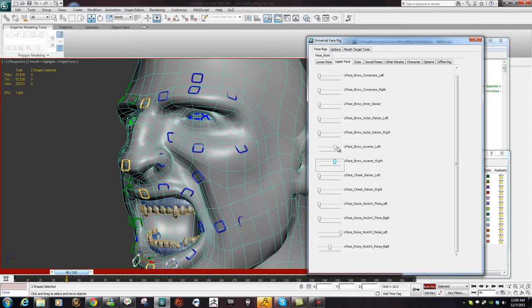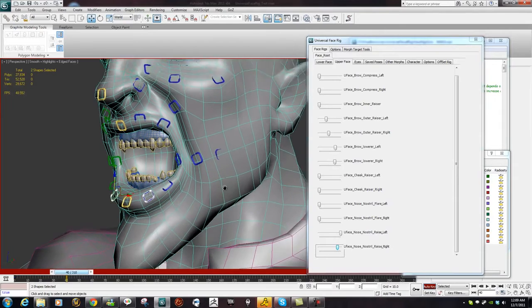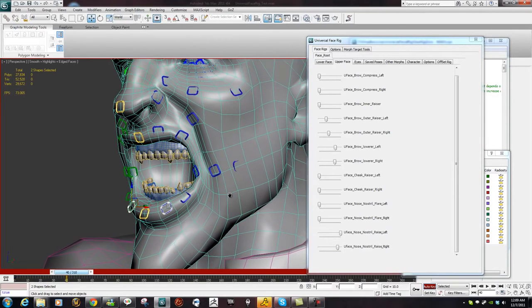And then let's raise the outside of his brow. Kind of give him that furrowed look. And then, so you can see that I can quickly get in there and block out these shapes.